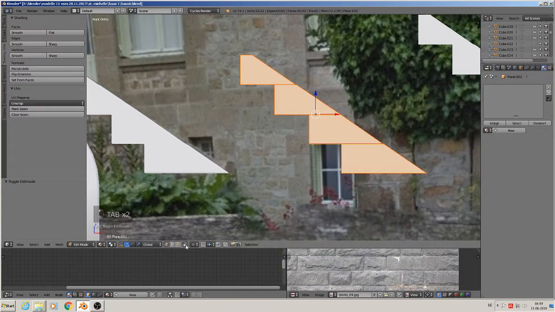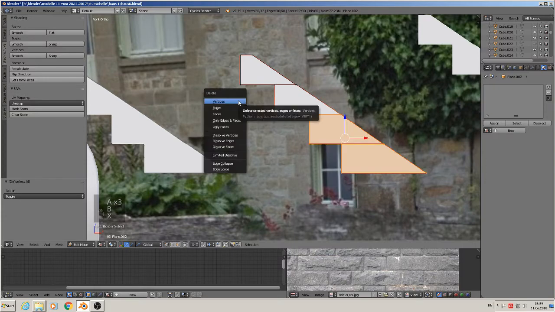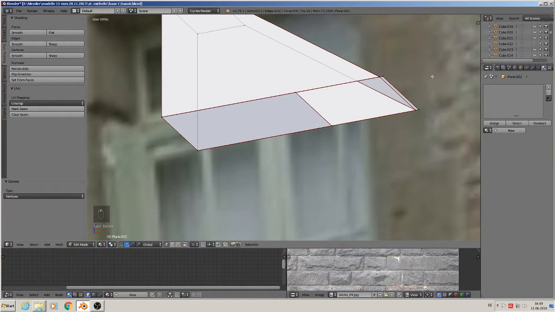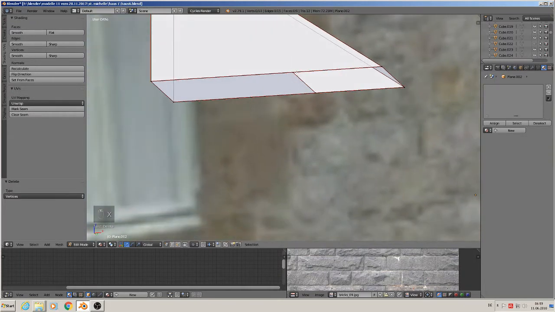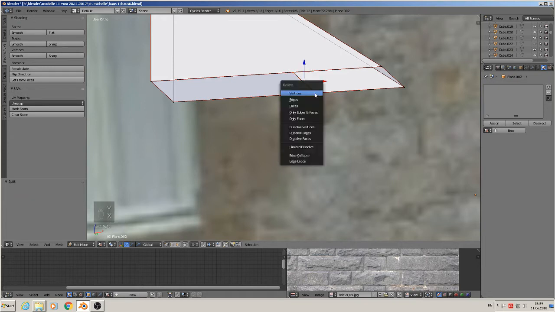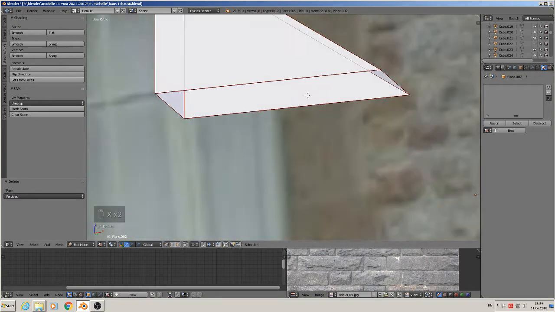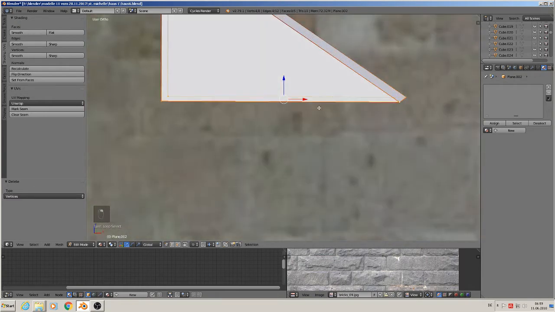So take that and delete that all. So I have only that left here. And you see there's some too much. So I delete that and that too. So that is a normal mesh.